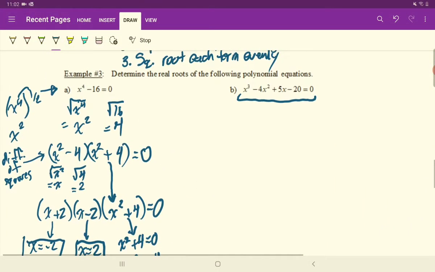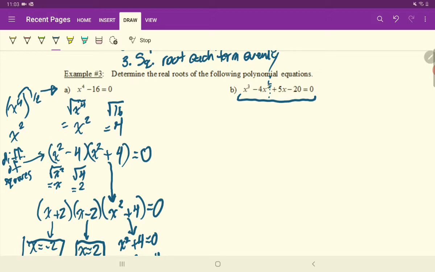So let's see if that happens again in this particular question. So here we go. When you look at a cubic function, look to see if you can common factor it first. And the fact is you look there, you have a 1, a -4, a 5, and a -20. You can't common factor anything out of there besides 1. So another thing that you can do to try to factor this is called factor by grouping. What you do is you split your 4 terms down the middle. So 2 on the left, 2 on the right. And you're going to common factor each group separately.